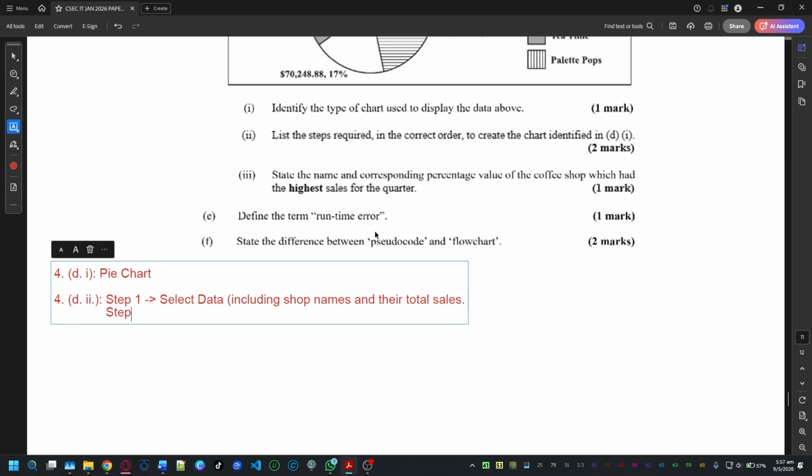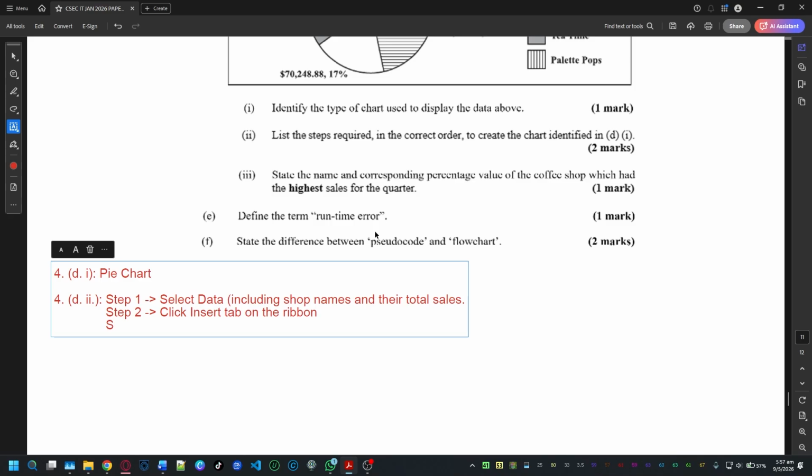Step 2, click on the Insert tab on the ribbon, just like we did when we were doing the column chart. We go to the Insert tab on the ribbon.